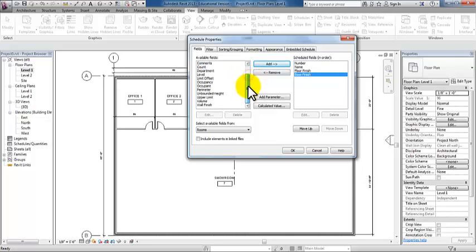And really, this is a schedule that can have whatever fields you'd like as you add parameters. So these are parameters that are available fields that come with the software, but you can create your own. Maybe we'll highlight ceiling finish and area, and I always have a column called comments at the end.